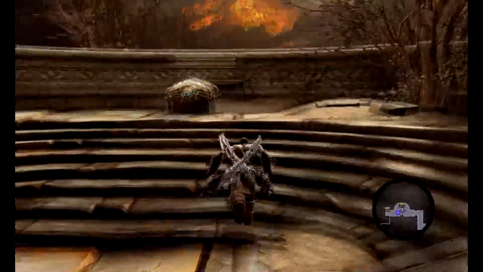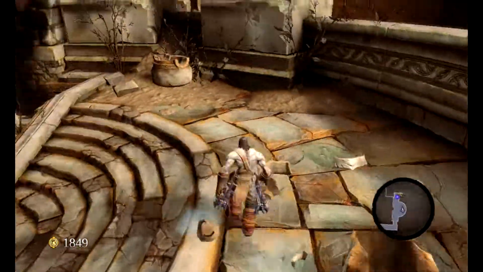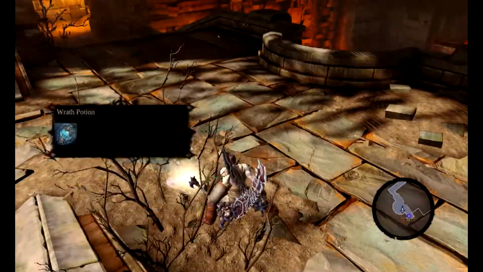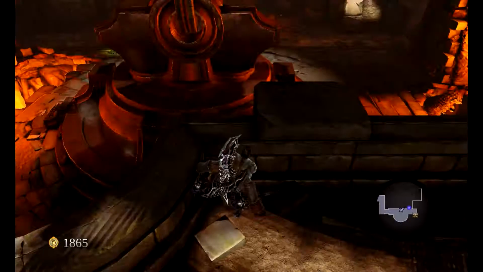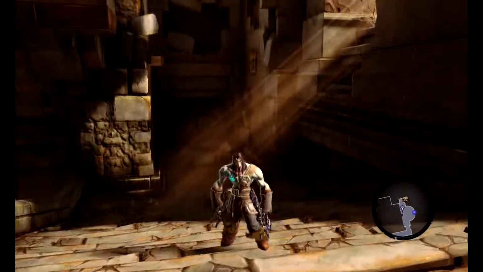Whoa, a chest here. Another one over there. Oh, give me the money, I will need it for sure. Okay, another potion. Ooh, nice. Okay. Just look at this. Look at it.